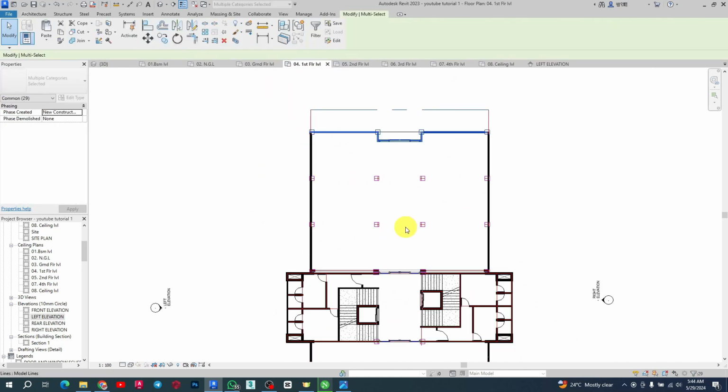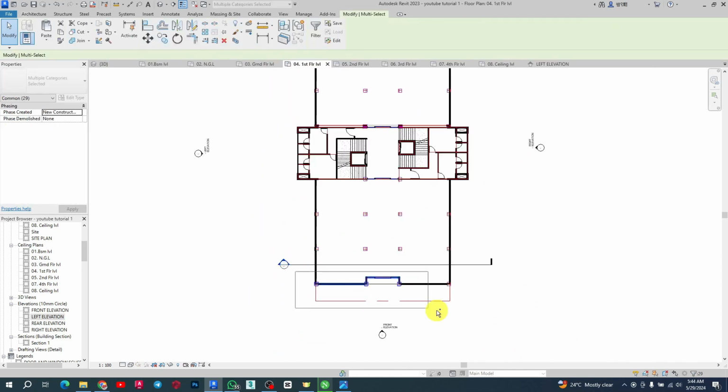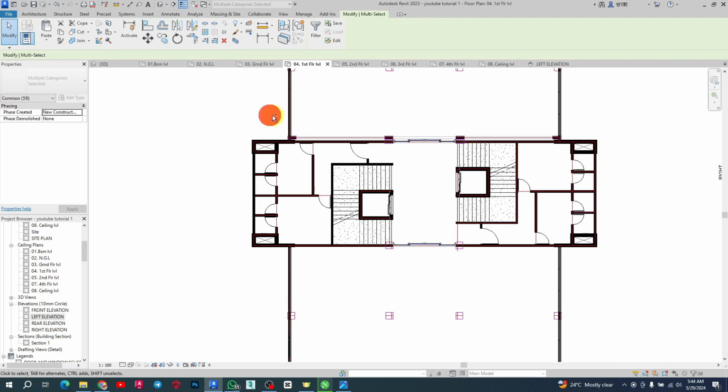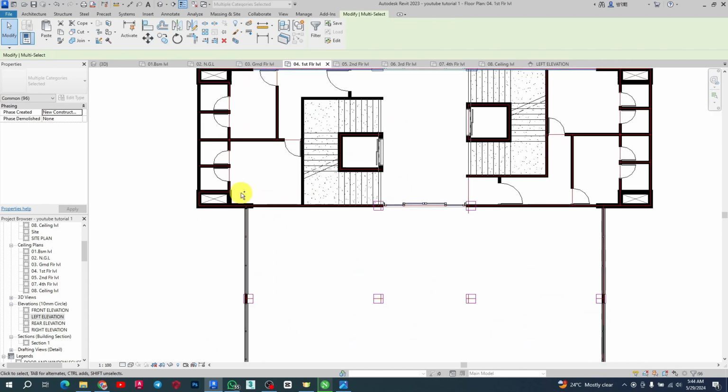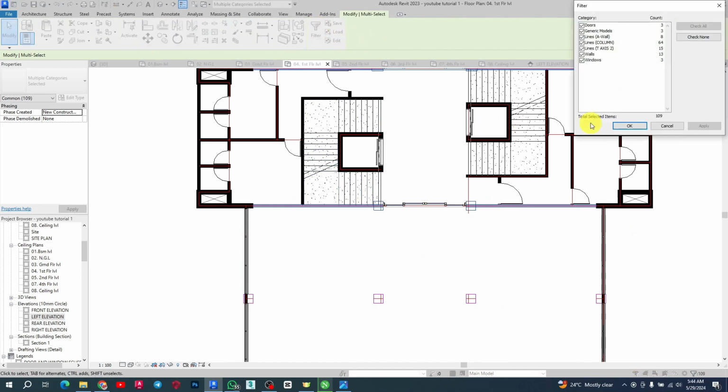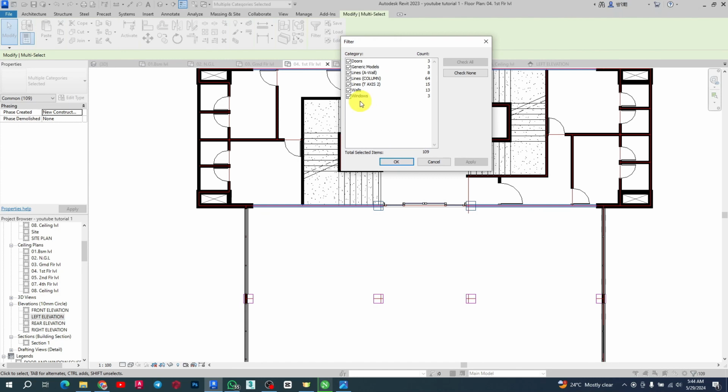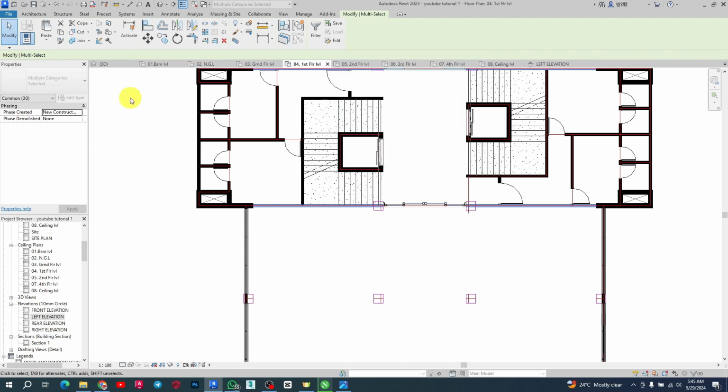Let me select this, for instance, and then select this. Probably select this too. I want to have it up there. Select this. Okay, so I can just do a filter there to select just what I want. I don't want to select text, this line that we imported from AutoCAD. I don't want to select the column, right? Let me just apply this one and see.